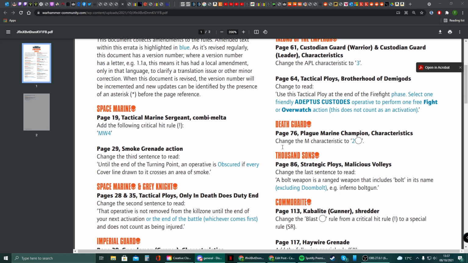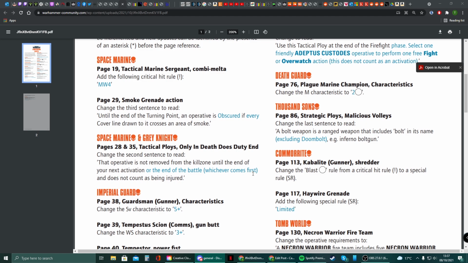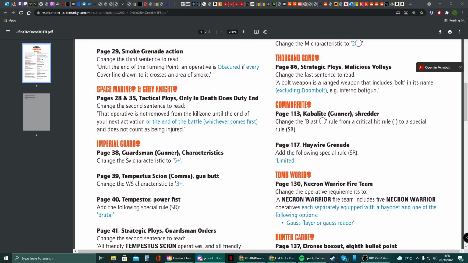Then the other thing you have is Death Guard. Their leader is now 2 white instead of 3 white, because that was an error. Unfortunately, Thousand Sons players, I'm really sorry, but Doombolt is no longer a bolt weapon. So you cannot shoot Doombolt and then a bolt weapon with malicious volleys. So that is now gone. For the Comrite kill teams, the Shredder gains Blast, which is really cool. It just becomes from a critical rule to a special rule. So it just generally has Blast, which actually makes it really interesting to take. And the Haywire grenades now have Limited, which is unfortunate but makes sense.